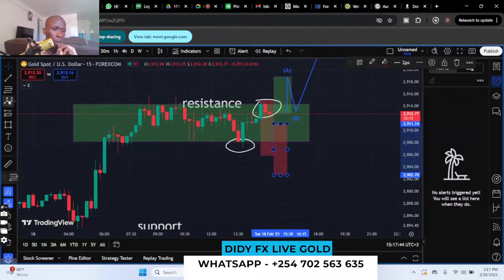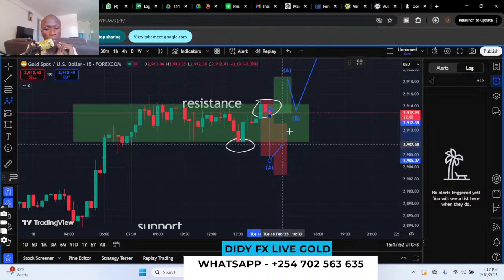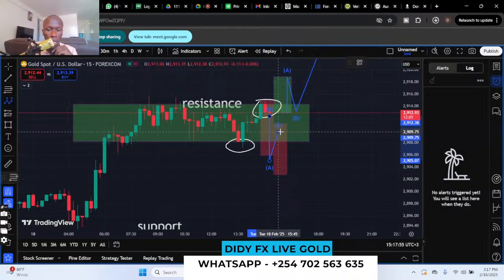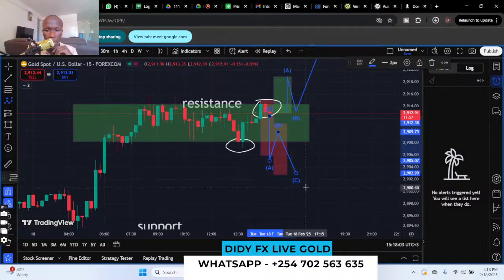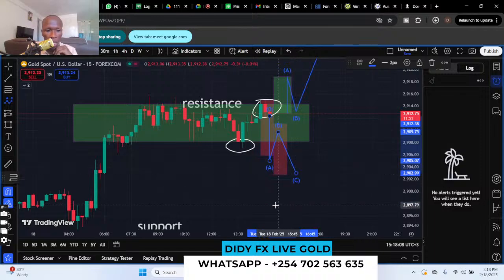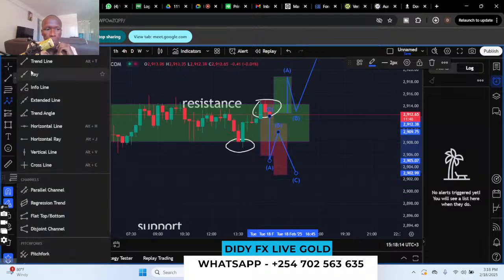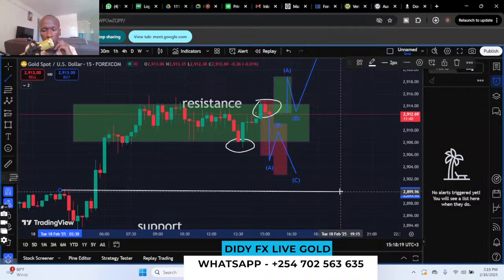This is the behavior we are waiting for: the market to come, break, and close at point A with a body. The next candle must come down to retest. Then you can base your entry at point B. Then you'll be targeting this area here because of this impact here. You'll be targeting this as your TP: either TP1 at point A, TP2 at point C, and TP3 at this area here. That area here will be my TP3.